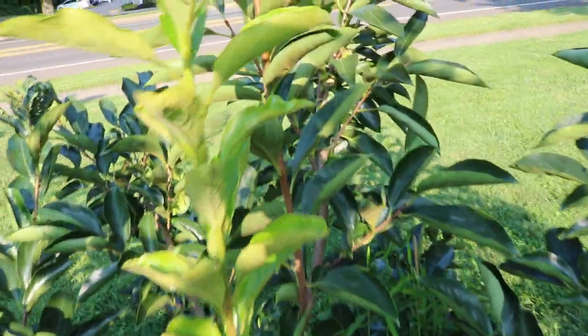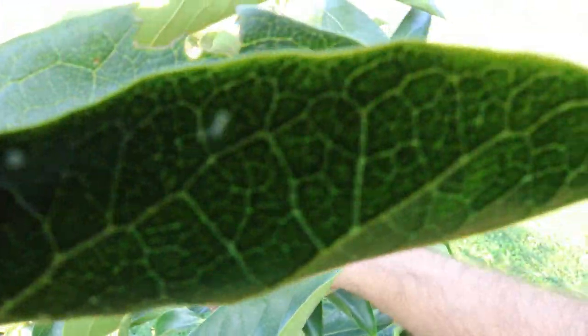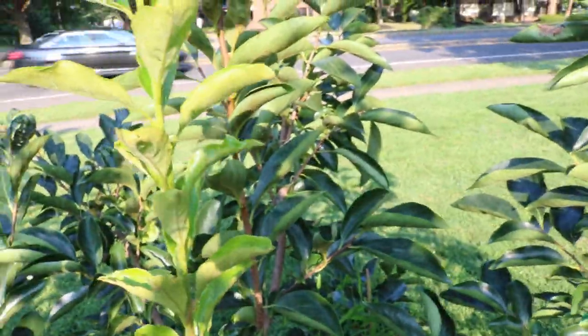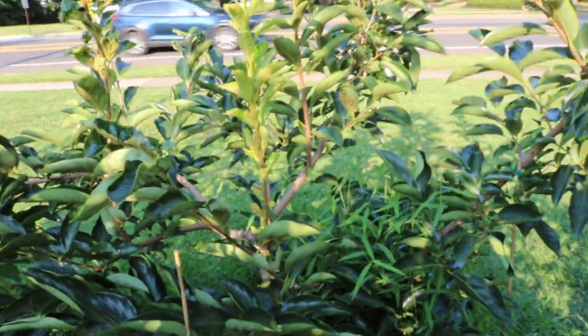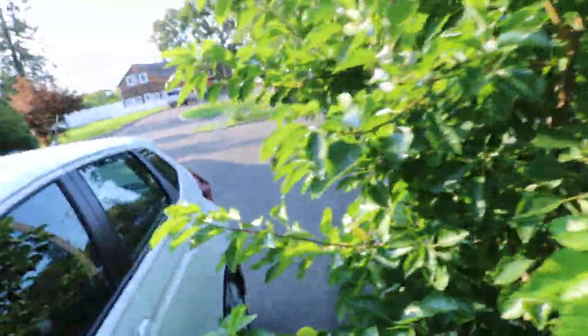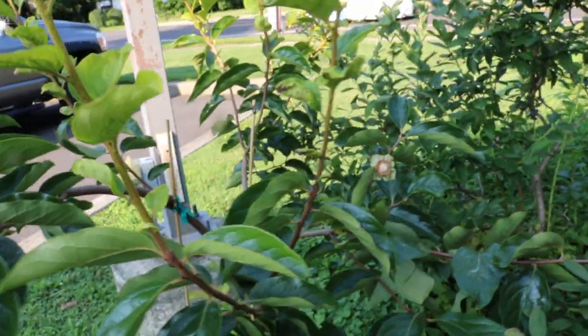The crop load is actually so heavy that it's starting to drop some fruits, which was really to be expected — you can't hold on to this many fruits on this young of a tree. It is now dropping probably half of its crop. In total it maybe had about 30 fruits, so I'm hopeful I'll get about 15 fruits this year.